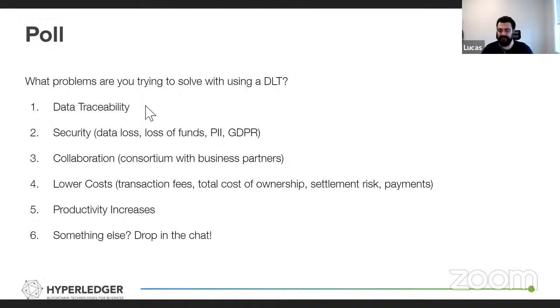Yeah, that's interesting. Well, one thing that I see is that we have to constantly drive home and demonstrate that blockchain can outperform the current delivery environment and do so cost effectively. I think we can definitely do the outperforming part. It's the cost effective part that is tricky. Oh yeah, for sure. In the poll, nobody said lower costs and productivity increase when asked what problems they are trying to solve. But you're right, it kind of goes hand in hand, at least when you're building the business case.